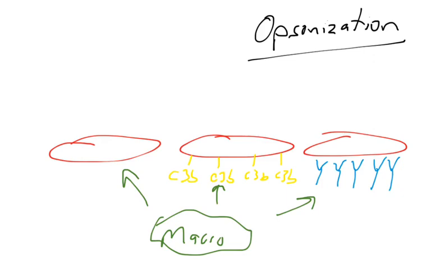So opsonization doesn't just cover complement proteins. It covers any substance that can be attached to the surface of a pathogen and that makes the pathogen more attractive to phagocytes such as macrophages and neutrophils. So that covers opsonization, one of the mechanisms by which complement helps remove pathogens from the body.